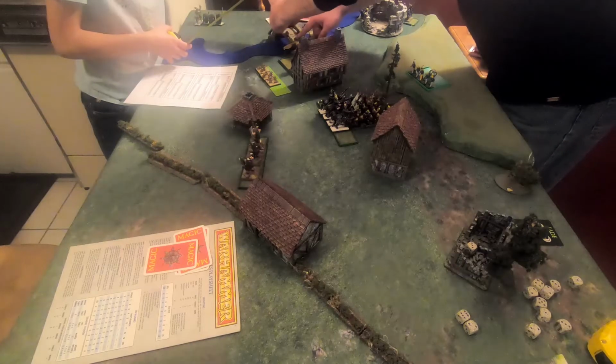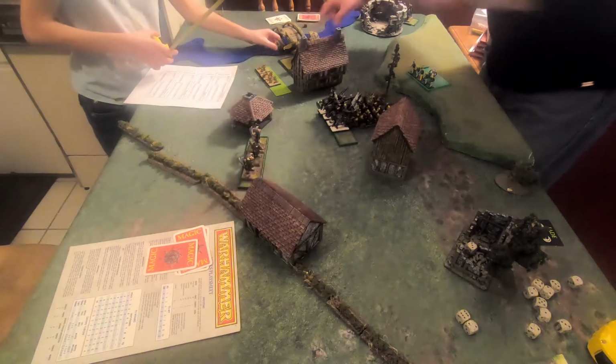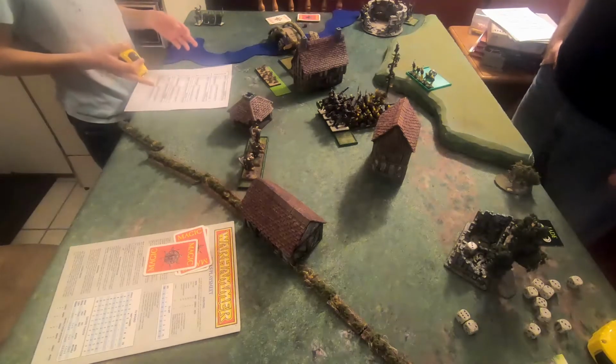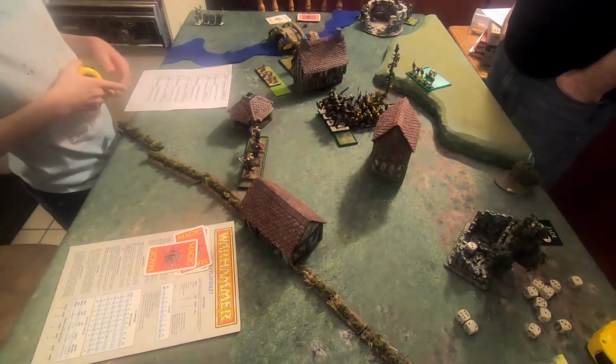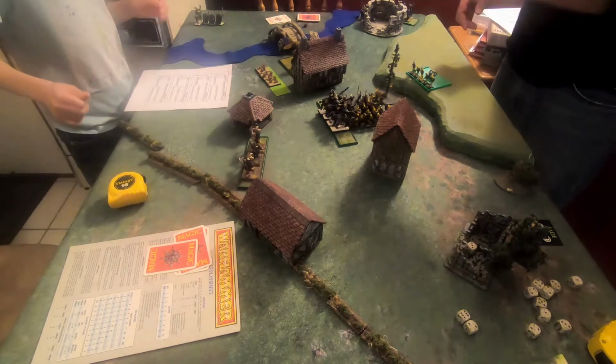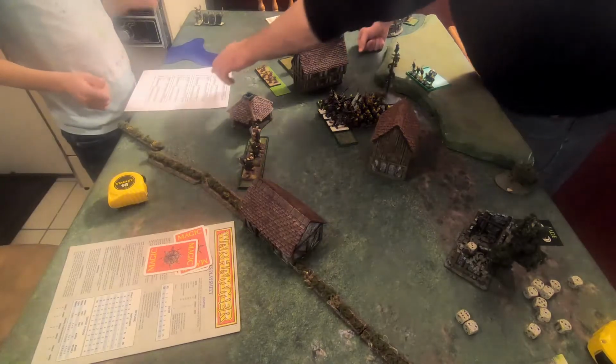You know, we can just put him right here. We know that he's on the bridge. Okay, perfect. All right, that's all your movement. So yeah, now, no shooting. So now we go into hand-to-hand. So now this time you've charged. Got the charges. So your Chaos Knights, where are they?